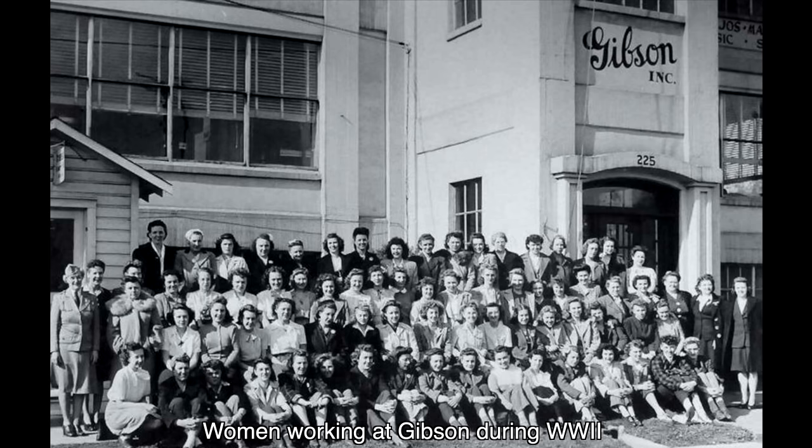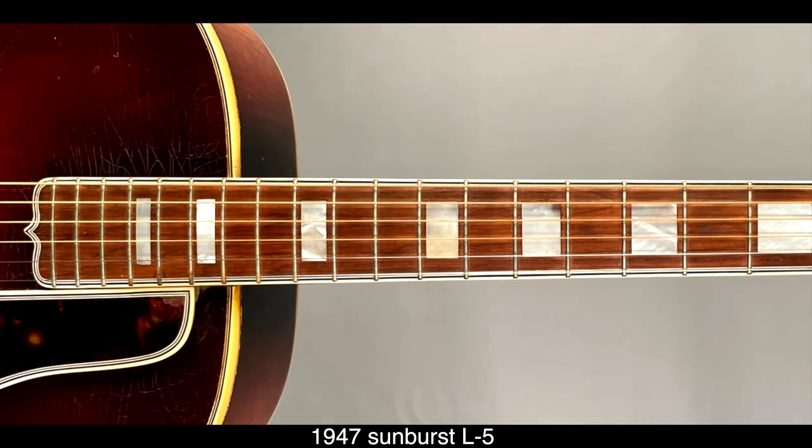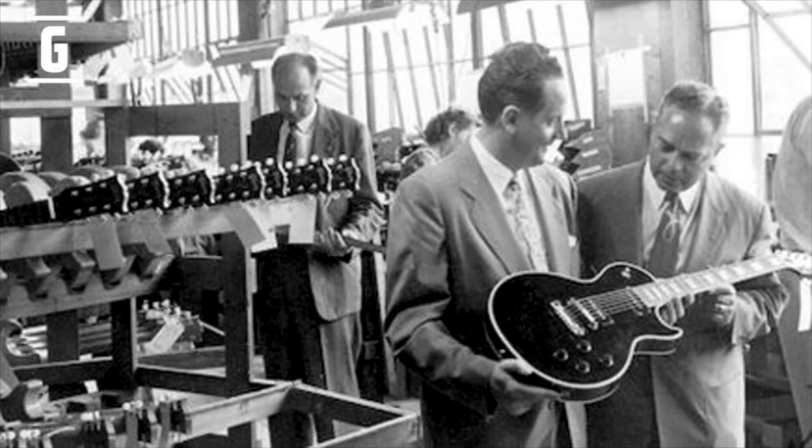After greatly curtailing instrument production during World War II, the L5 was one of the first guitars to be put back into production. Due to shortages in ebony immediately following the war, a number of L5s were built between 1947 and 1949 with Brazilian rosewood fingerboards. Some were also built with the pre-1937 24¾-inch scale length. In 1949, the signature script logo was changed to the modern Gibson logo with the downward tails on the G and the N. In 1944, Gibson was acquired by CMI, and in subsequent years there were many changes. Foremost was the appointment of Ted McCarty in 1948, under whom an additional 25 electric models would be introduced in the next 10 years.